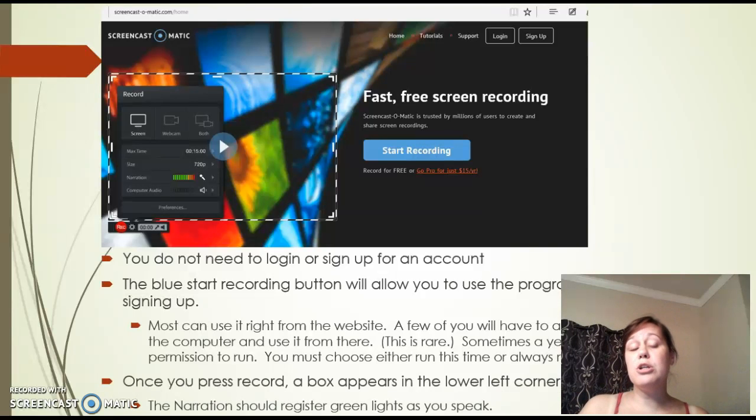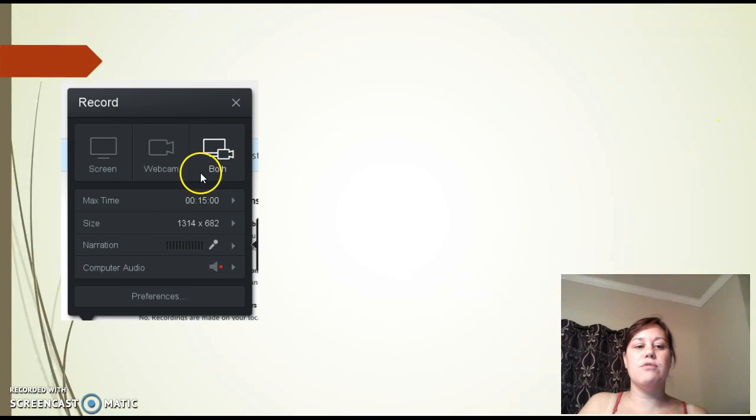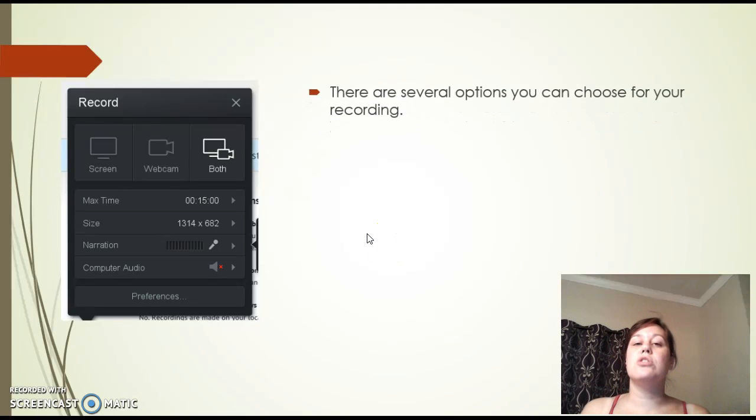And then once you push the record button, you're going to see a box in the lower left-hand corner of your screen, and you should actually see the narration register right there as you speak. So you'll see this bar that says narration, and it looks kind of like this. This is a screenshot. I use the snipping tool, which is a tool that we'll cover next. And I just took a screenshot of what you're actually going to see on the screen. So this narration bar will fill up with green, yellow, red. And if you don't see those things, then you need to click here so that you can go ahead and enable it so that it can hear you talking as you're recording.